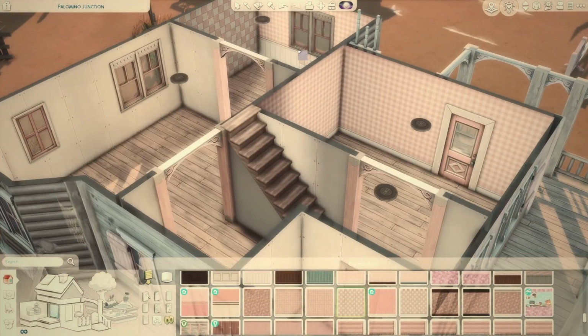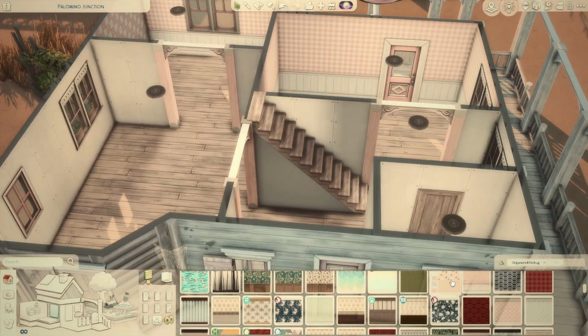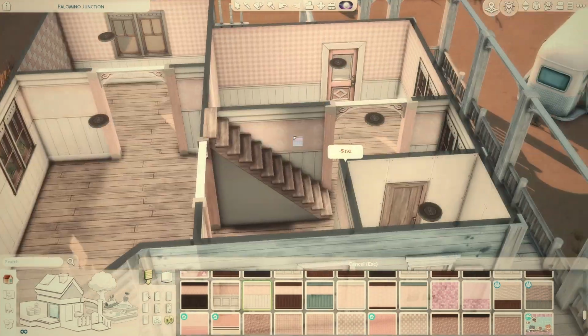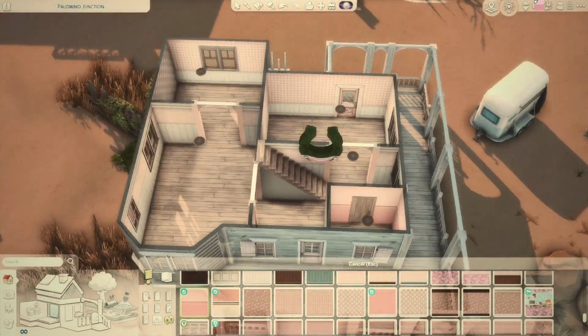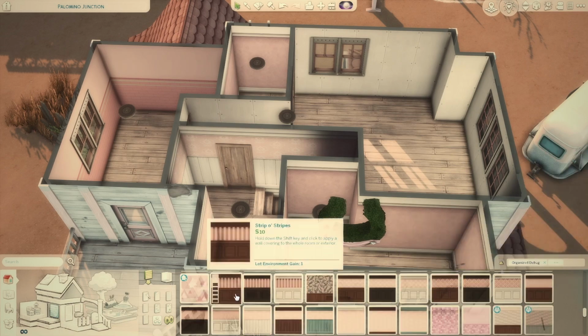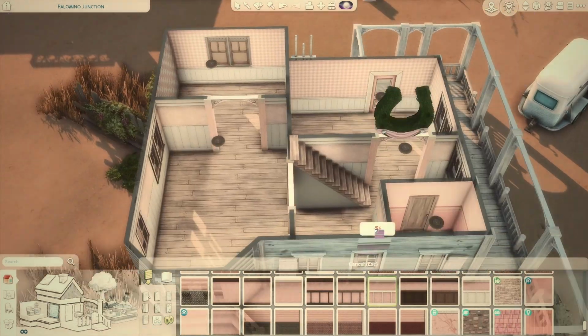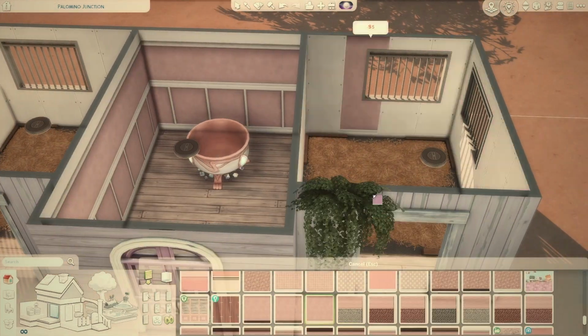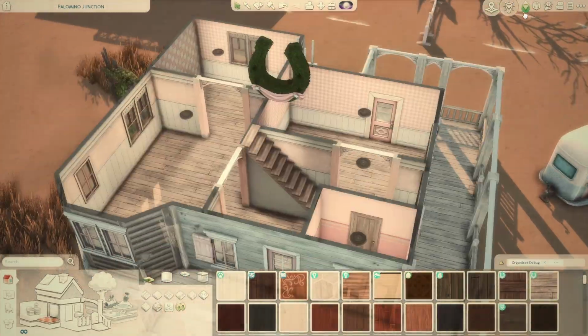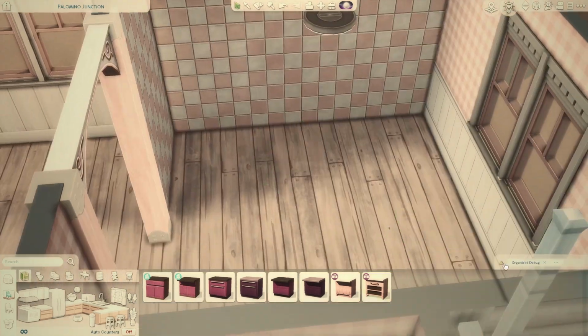But yeah, this gingham thing, right? Is that what it's called? That wallpaper. I'm obsessed with it. I want to use it in every single kitchen from now on. And the pink and white tile, and also that bright pink tile, which I thought wouldn't even work because everything else seemed very muted and pastel. And then I'm using a more vibrant pink in some of the bathrooms, but it worked. I really, really liked it.